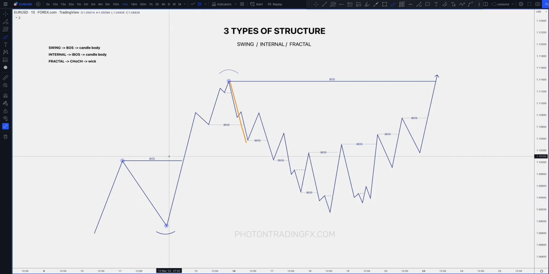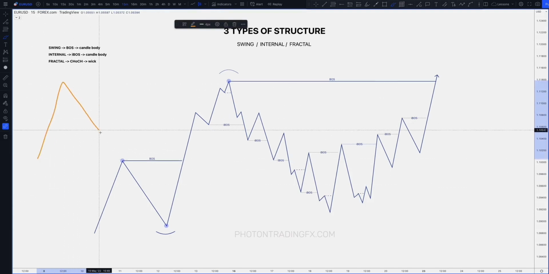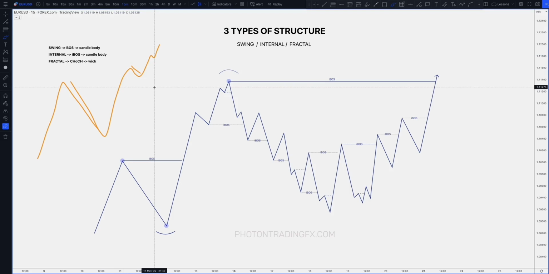Because obviously in the market, markets aren't perfect. They don't move like line charts. We can get these big pullbacks like this, then it can move up, it can have a bit of a pullback, and then it can have those literally tiny little pauses like that, right? So this is the swing, that's the internal pullback, and that's the fractal pullback, okay? So once we get that fractal break, which is this bit here, that is our change of character, and that is our first signal that the swing pullback may be commencing, right?